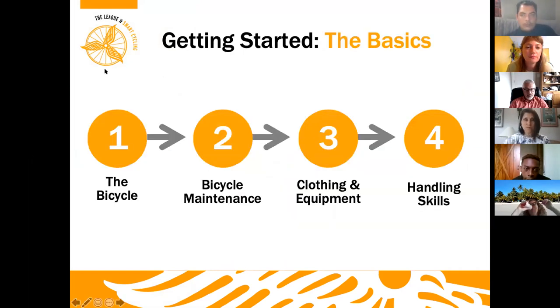So this is the basics that we're going to be talking about today. We're going to be talking mostly about the bicycle, basic maintenance, and some of the clothing and equipment you might want while you're riding. And then tomorrow we're going to go into more of, as I said, traffic law, bike handling, hazards, and avoidance.